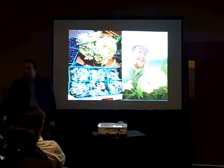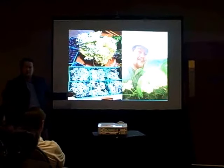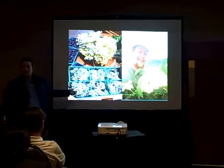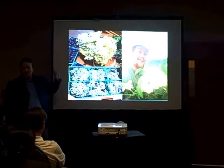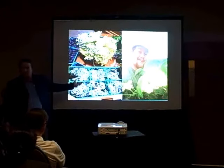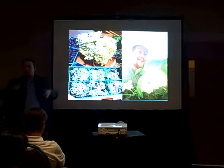Question? There's two forms at maturity. One's green and one's purple. Which one are you focused on, the purple one? That looks like a purple. This is what's called the Mexican elderberry. Yes, cerulean. On ours, sometimes they'll have the really thick yeast covering, and sometimes they'll be black. The wax cover. Yeah. So the same ones could either be black or white on the same plant or even in the same bunch.